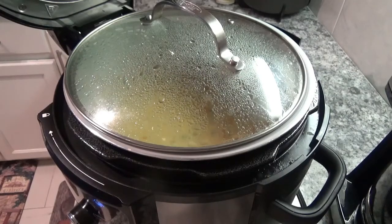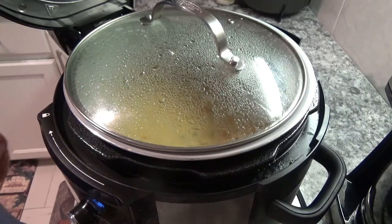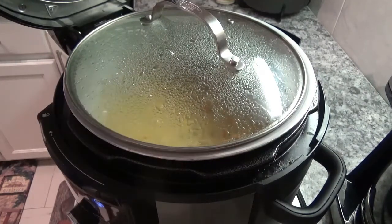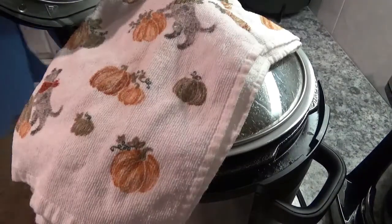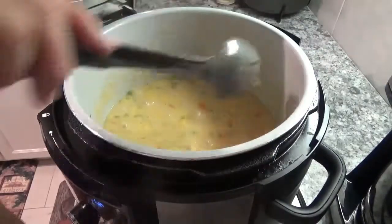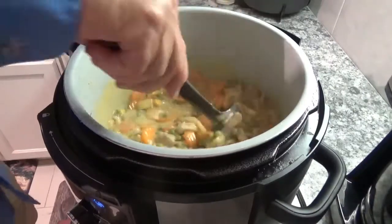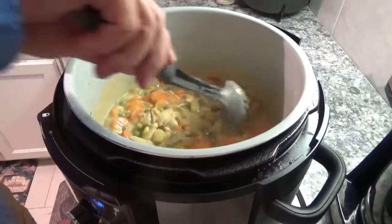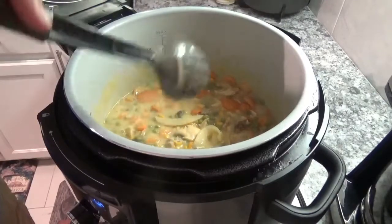Okay, now this stuff's been simmering here, and I've been moving the temperature back and forth between medium and low medium for about an hour now. I want to tell you right now, that's smelling so good. It looks so good too. We'll take a look at it and see what it looks like here. Oh yeah, look at that. That looks pretty good, don't it, Bucks? All right, let me put this lid down. We'll try just a little bit.